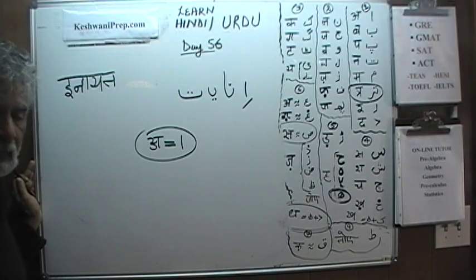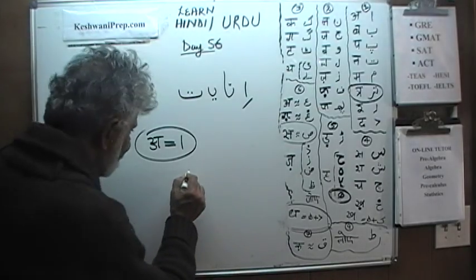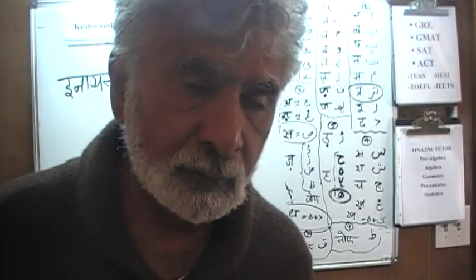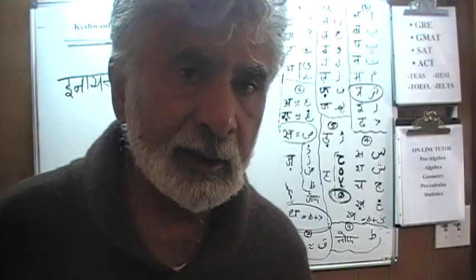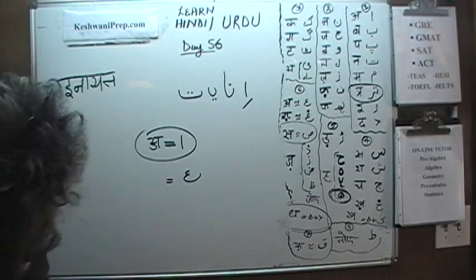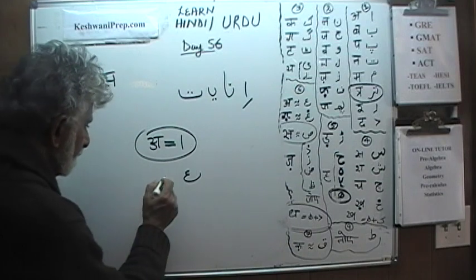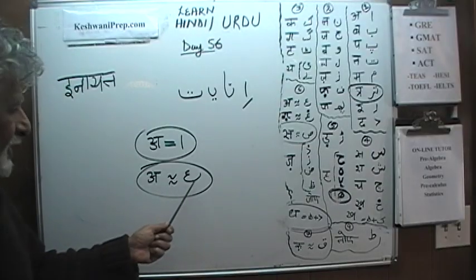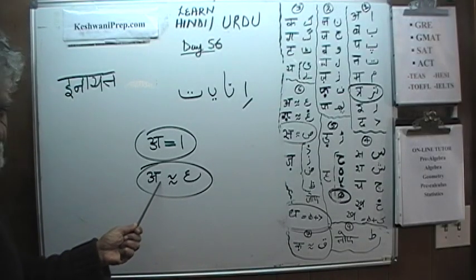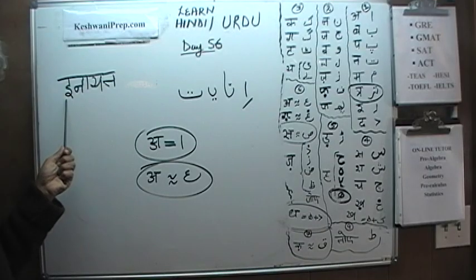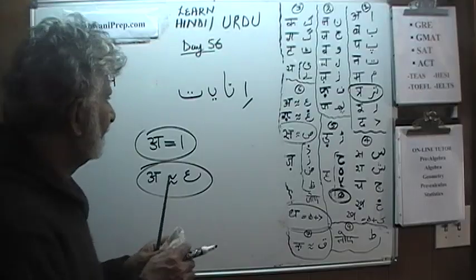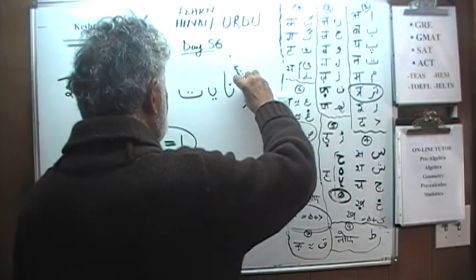In Urdu, things are a little bit more complicated. In addition to alif, we also have this letter, which is called ain. And ain also produces a sound. Instead of alif, we have ain. That is not exactly equal to alif, it is approximately equal. But because Hindi does not have the exact equivalent concept of ain, we approximate. So even though here it is written E, it is actually ain. So we need to replace that alif with an ain.